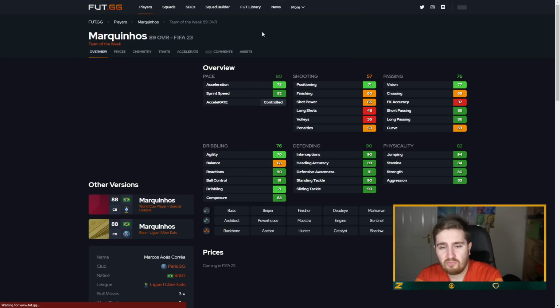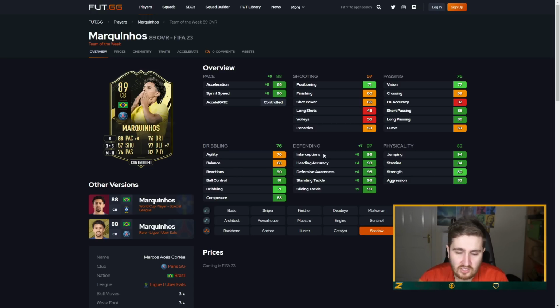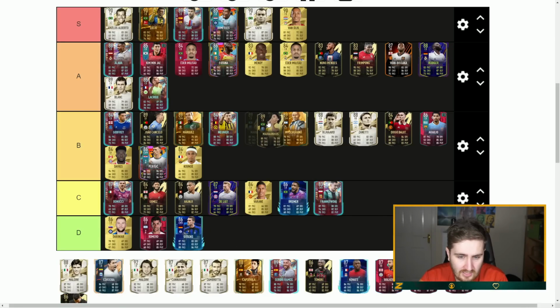Marquinhos. On the previous patch, Marquinhos would have been a bit worse, but on this patch, where he's got decent agility, he can get more pace by staying controlled. It's a good card, mid B tier, I'd say.